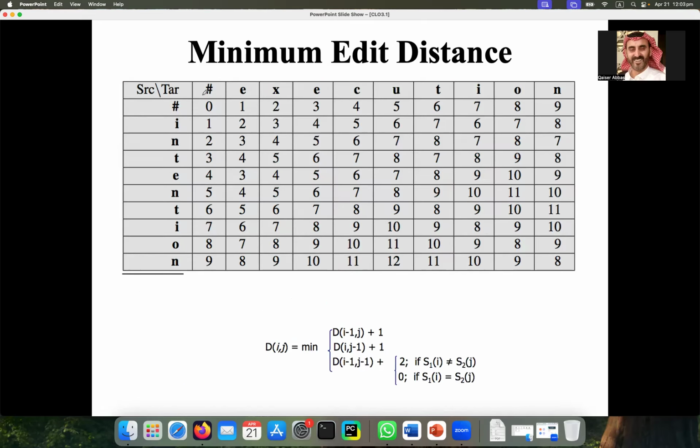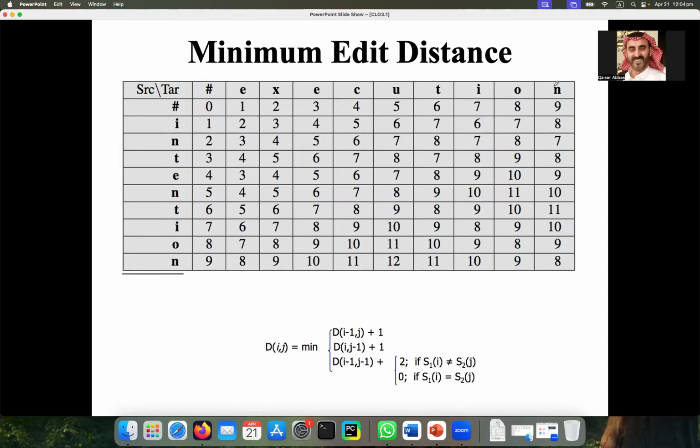Look at this example. If your strings are intention, 1, 2, 3, 4, 5, 6, 7, 8, 9, 9 is the length, and execution, 1, 2, 3, 4, 5, 6, 7, 8, 9, 9 is the length.